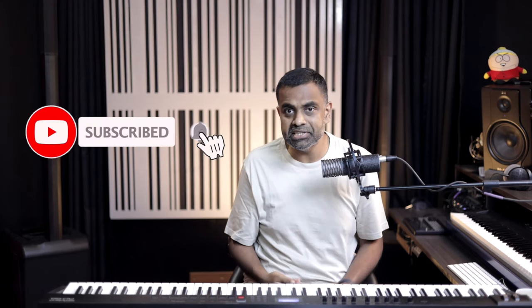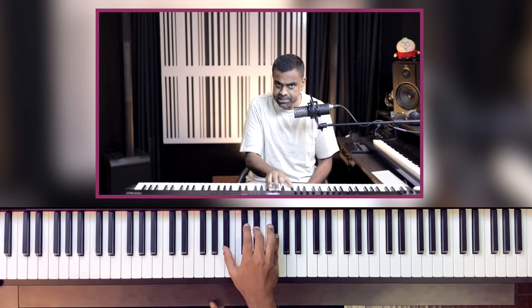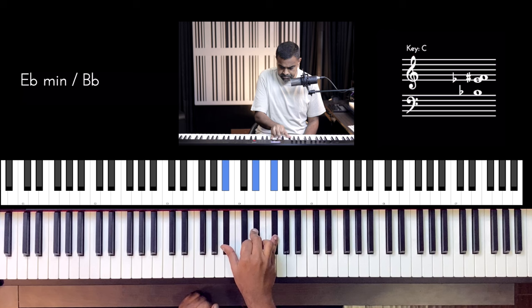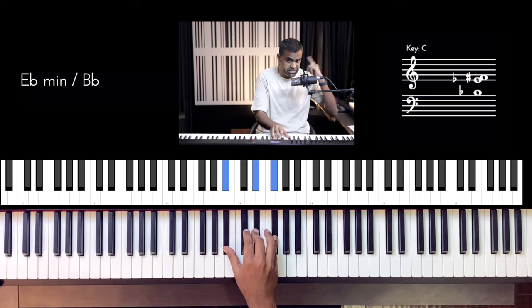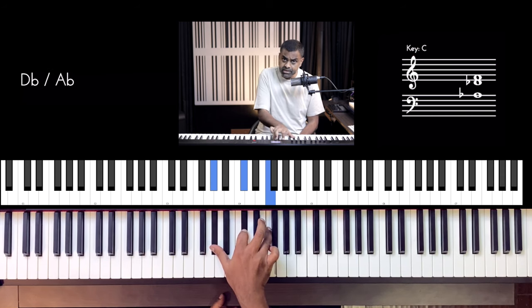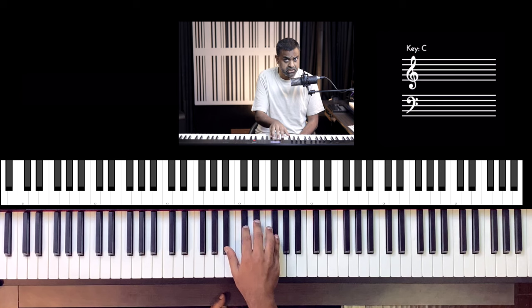Now on the right hand, what will really be the icing on the cake and push your hand independence to the next level would be if you can maintain a nice pulse of the two chords. So E flat minor, this is how I'm playing it, in the second inversion. I think that's what I'm hearing in the song. B flat, E flat, G flat. And then A flat, D flat, F. Staccato.